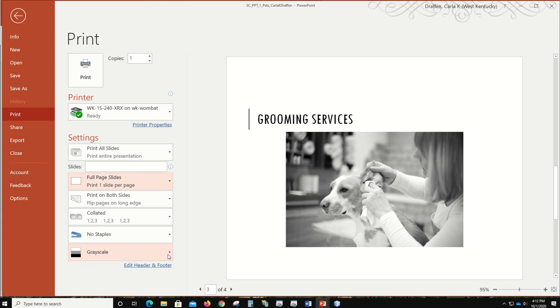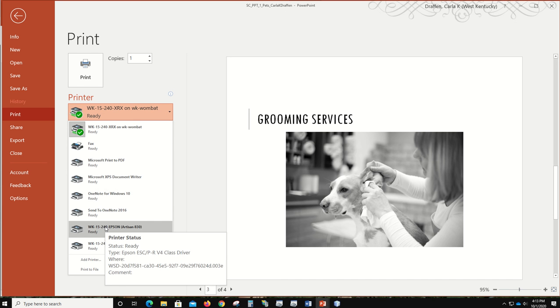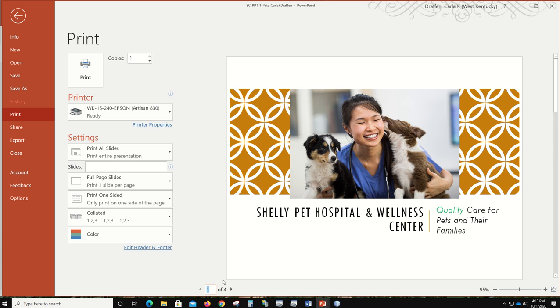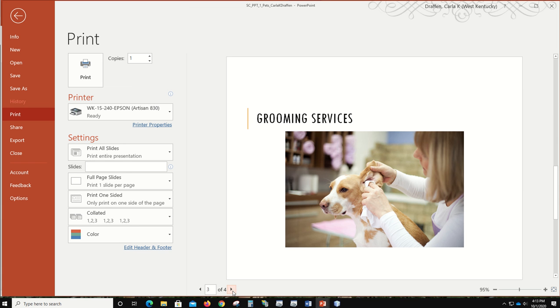And they want us to take a look at grayscale. Now, if you have a color printer and you're connected to a color printer, it will default to your color printer. Now, I just changed this to color, and you'll notice I don't see the color. And that's because I'm connected to a non-color printer. Let me switch my printer to our little bitty inkjet printer here. And now you can see the color. And so if I wanted to print in color, I could get this printed in color.